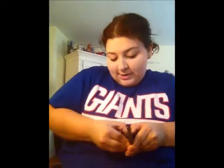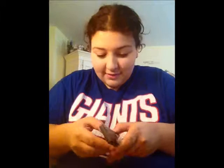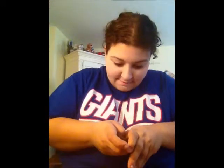Okay, so once you've primed your eyelids, I'm going to take my new Revlon cream eyeshadows. That is impossible to open, which is the reason why I don't like the packaging, but that's okay. Got it. All right. And then I'm just gonna take, where is it? I don't even know where I put it. Oh, it's over here. Just my NARS thing for a mirror. And I'm going to take the dark color right here. I'm gonna use this color as a base. So I'm gonna get that on my finger and put that on my eyelid.